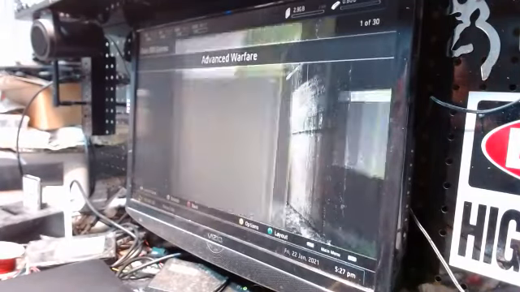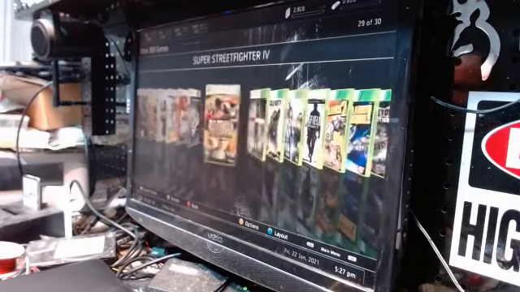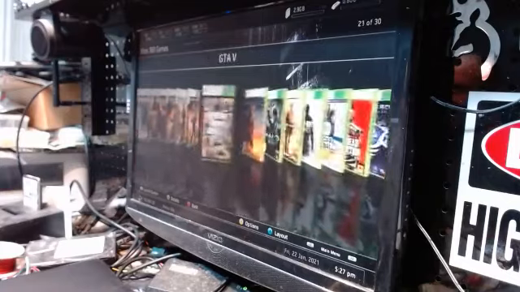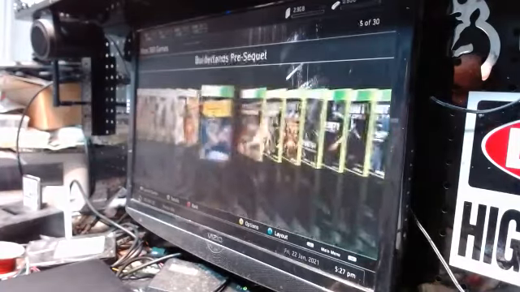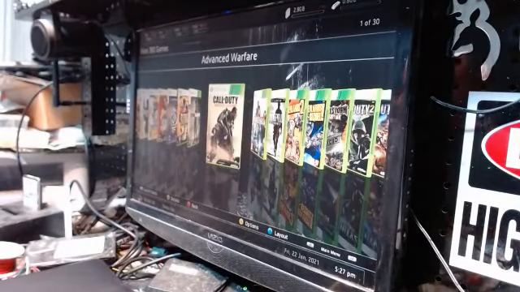And then, of course, we have Xbox 360 games. We'll start off with Advanced Warfare and work our way through, as you can see. All good titles that we all know, love, and play. They're all right there, and we'll go on and on. It's got pretty much a lot. It's got a 320 gig drive, so it's got some storage on it. Once we're done there, we're good.